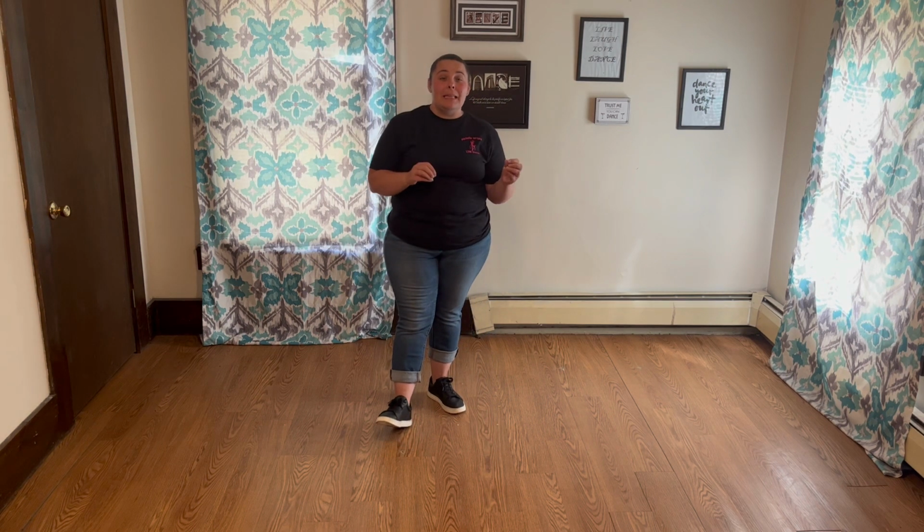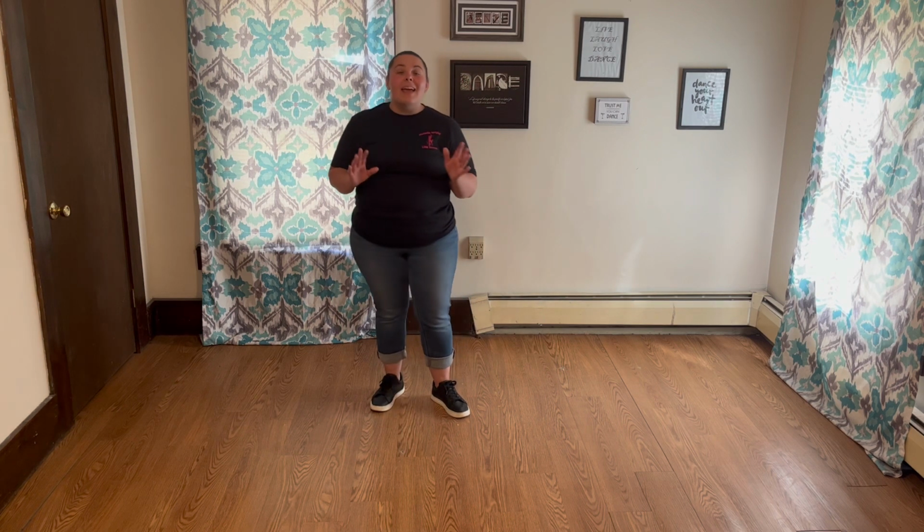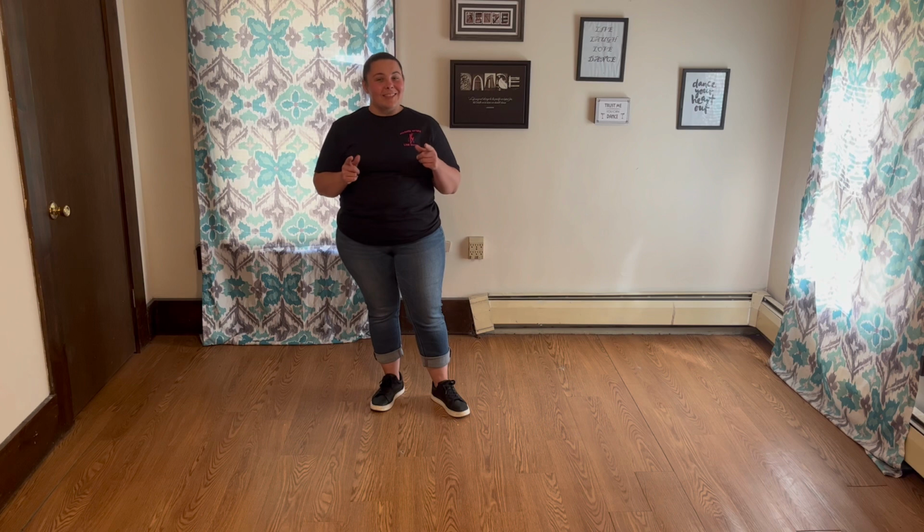Let's learn Bombshell Stomp. It's choreographed by Jamie Marshall and Karen Hedges. It is a 48 count, 2-wall, low intermediate level line dance with a couple of extra features in it to fit the music. On walls 2 and 7, you will repeat the last 16 counts of the dance. And on wall 5, at the end of the 48 counts, you will scramble around for 12 counts and hold for 4 to start the dance all over again, facing the back wall.